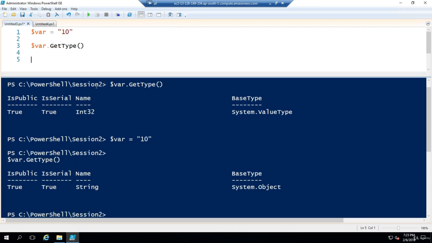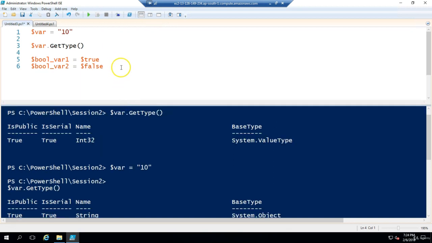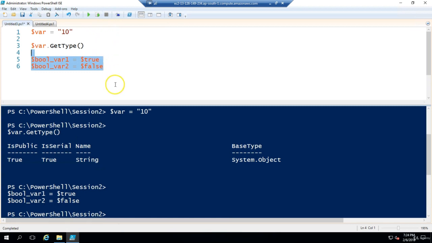Another important data type is Boolean. It can hold either true or false and nothing else. Just don't go by this thinking that because it can just hold two values, it must be ignorable. It must not be that much important. It is a very important data type, and our decision making inside a program solely relies on this. We will see more of it.